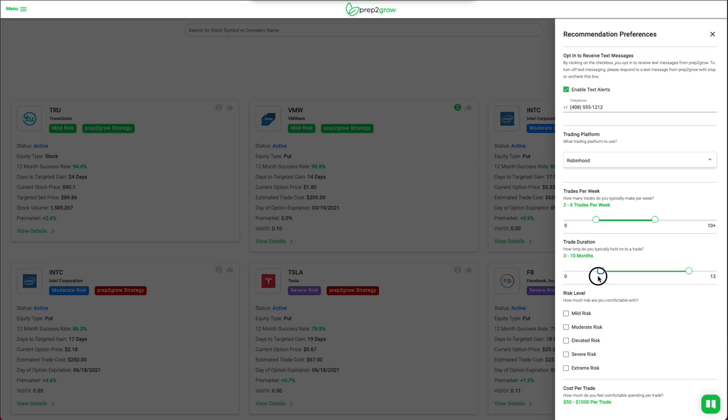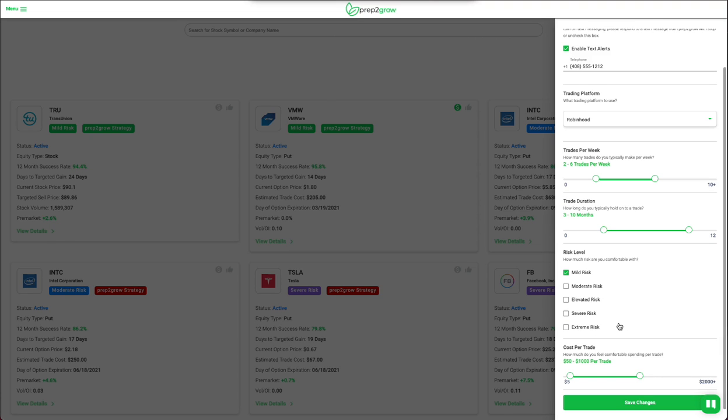We highly recommend longer term options just because for new traders, they're way less risky. You're not finding a lot of time decay and that kind of stuff. So really try to get the longer options if you're new to it. If you know what you're doing as a professional options trader, do what your preference is.